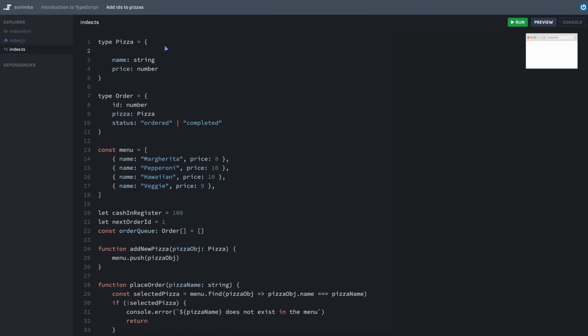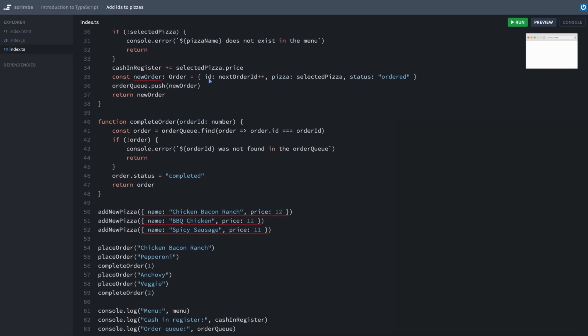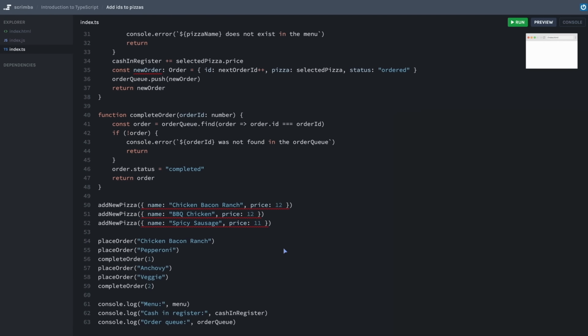Let's say we were tasked with creating a new helper function called getPizzaDetail, which allows us to find one of the pizzas in the menu either by its ID or by its name. Well, currently we don't have IDs in our pizzas. And so we might think to come up to pizza and say, this should also have an ID that's a number. And doing this, because it's TypeScript, really helps us out further down the road when we find out some of our code is not going to work the way we think because they don't have IDs when we're trying to add new pizza and so forth.